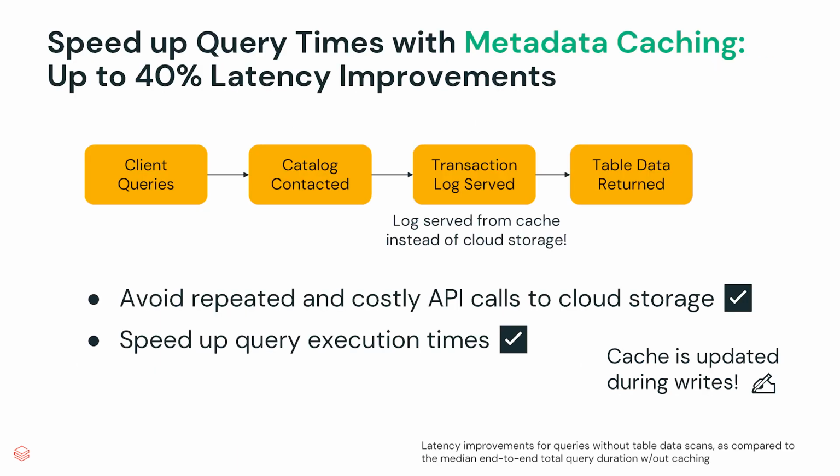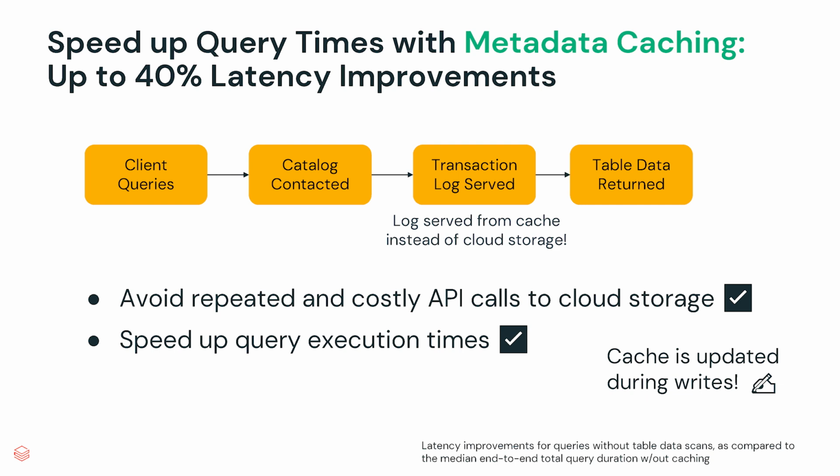So we talked about that, and now let's talk about the last two features. This one, metadata caching, you might not know about. A lot of our customers don't know about it. I don't even know if we've publicly shared it anywhere, but this is something that's good to know about UC managed tables: when you run a query, what we do is we cache the transaction log. And when I say metadata caching, you're probably thinking the column names or maybe the number of rows of the table. It's not that.